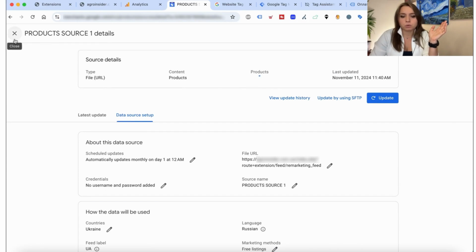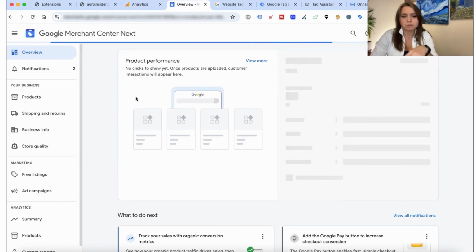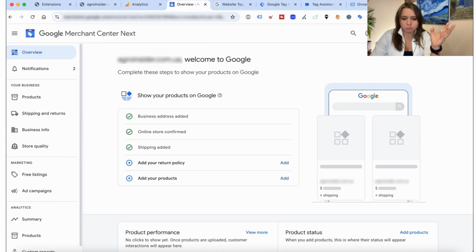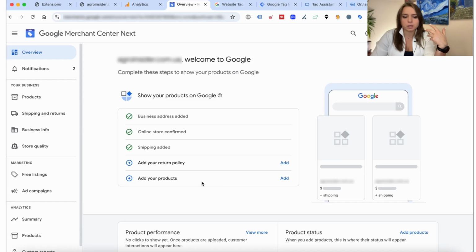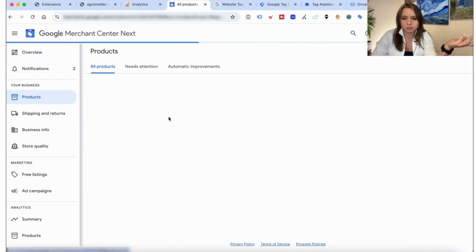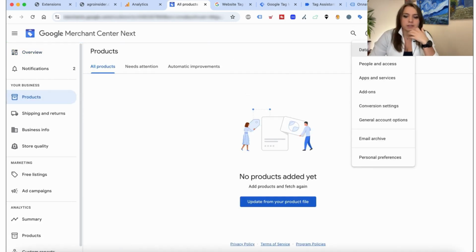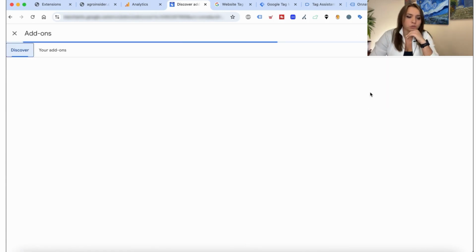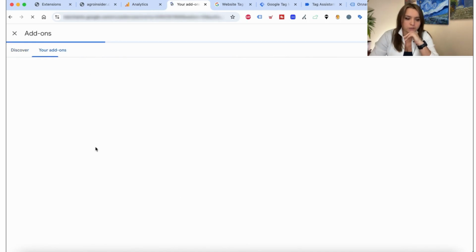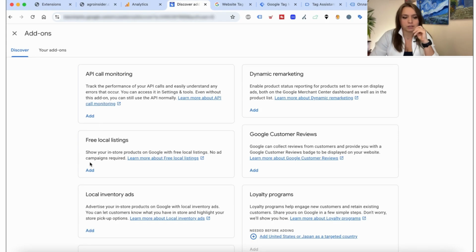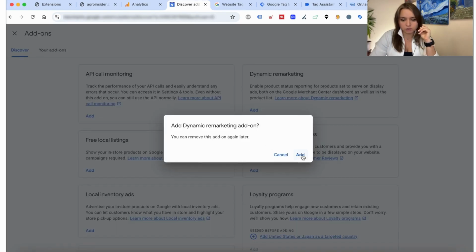Next, we wait for all this information to start loading into the Merchant Center. It won't take too long to load. This Merchant Center can sometimes be a bit glitchy. In about 15 to 30 minutes, you should see the product information appear in the product section, just so you know. Next, it would definitely be a good idea to go straight to settings and enable a few more options here. Be sure to turn on Advanced Data Source Management. Also, make sure to immediately enable Dynamic Remarketing. Definitely turn that on right away.